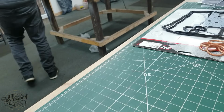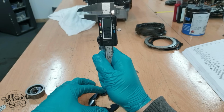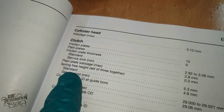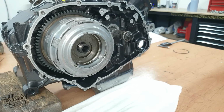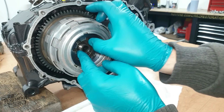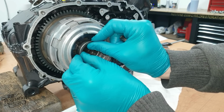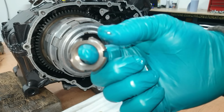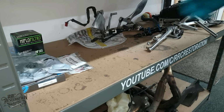Before reinstalling the clutch springs, I need to make sure that they are still within spec. Well within spec. Looks fine from this side, not so pretty from this side. So let's replace it with a nice shiny new clutch nut.